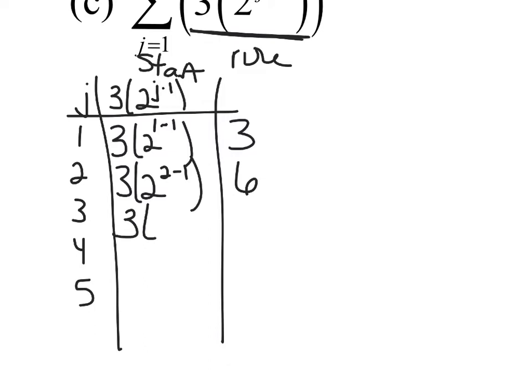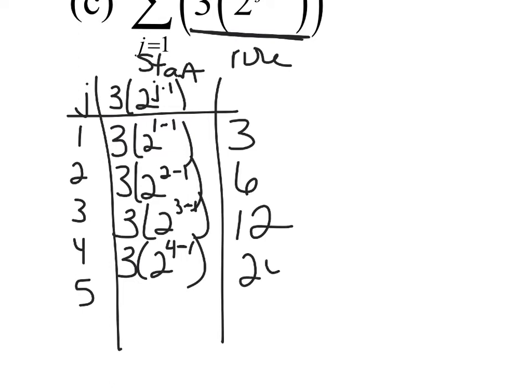Do the same with the 3. Now, if you can do this without writing it down, or you're just plugging it along in your calculator, that's fine. You don't really need to show all these steps. I'm just doing it so you can see what's going on. So now I'm going to put in a 4. So really it's 4 to the power of 3, which is 8, times 3 is 24.